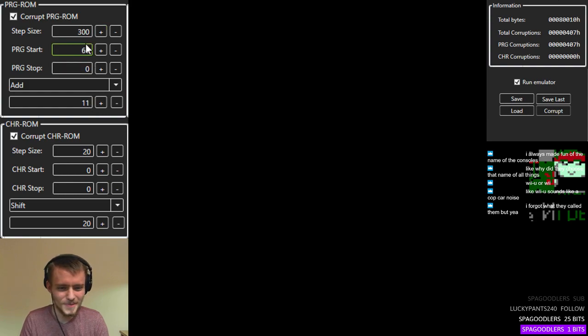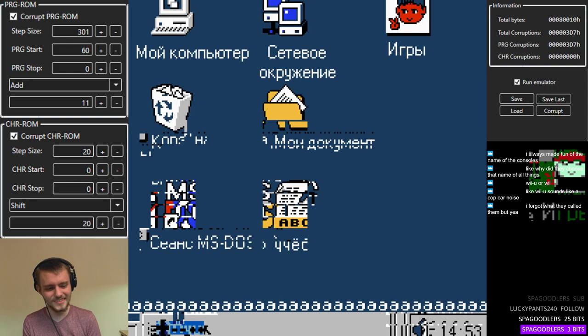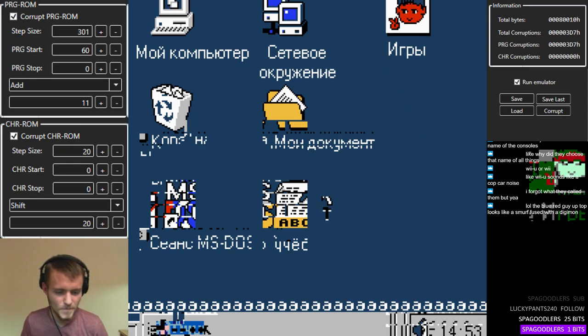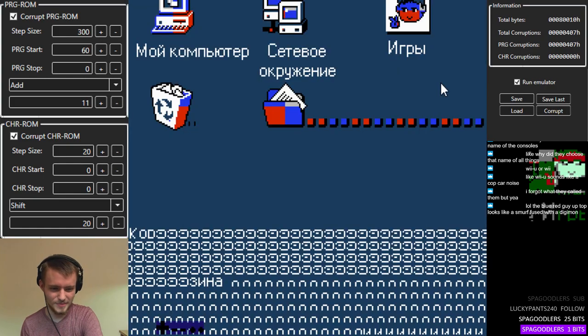I don't know what they're called either. I say if you know it because I don't know how old you are, but I guess the newer generation doesn't really know about those. Because they all grew up with the nicer version of those glasses, which are alright, they hurt my eyes though. The blue and red guy at the top looks like a Smurf used with a Digimon. Does he really? I've been enjoying corrupting that guy so much because it's the only semblance of a human that we have. Oh, he kinda does! With like a red mouth, so he has like a taste for blood.